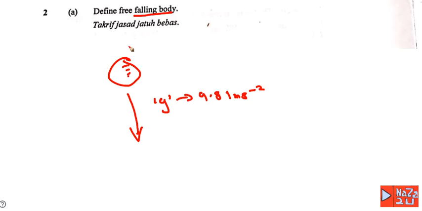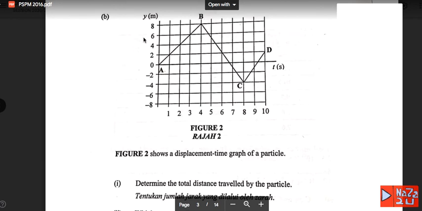So if you define the free body diagram, first you must consider the direction to be downward, influenced by the gravitational acceleration g, 9.81. This is vertical, right, meaning the direction is vertical, to the negative y. This is how you can describe a free body diagram. Continue to question number B.